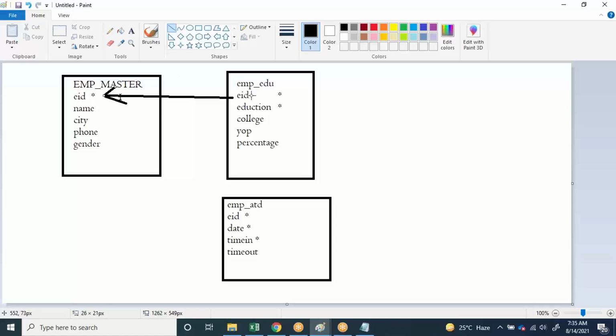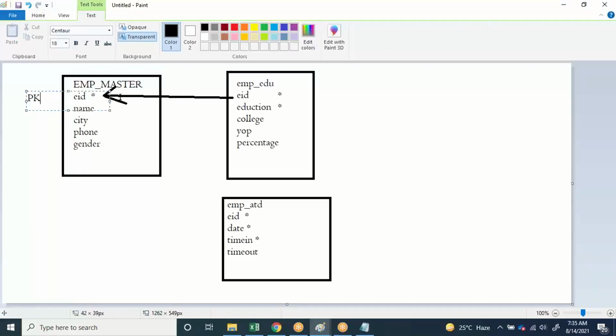A key field of one table is linked with a key field of another table. So in relations, the master table key is called a primary key. The transaction table key is called a foreign key. We are not creating it, we are calling it that, in relations, but we are not actually creating a key.